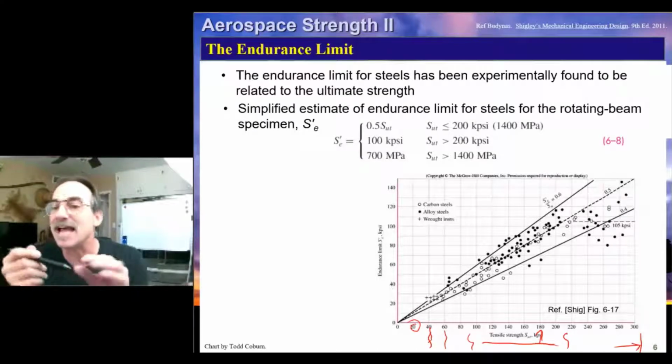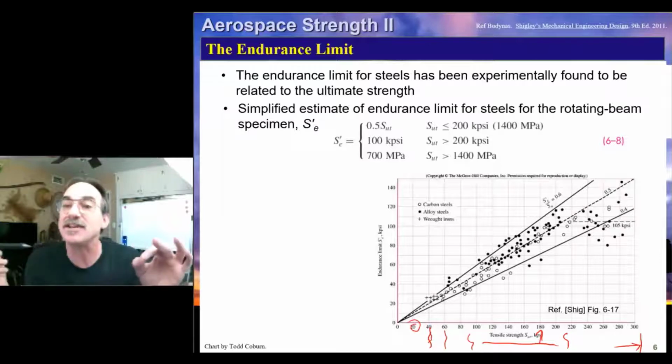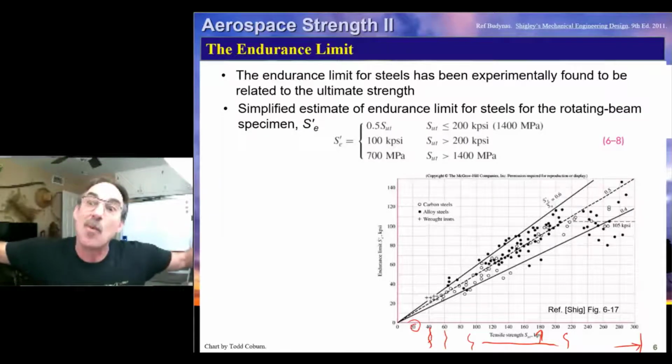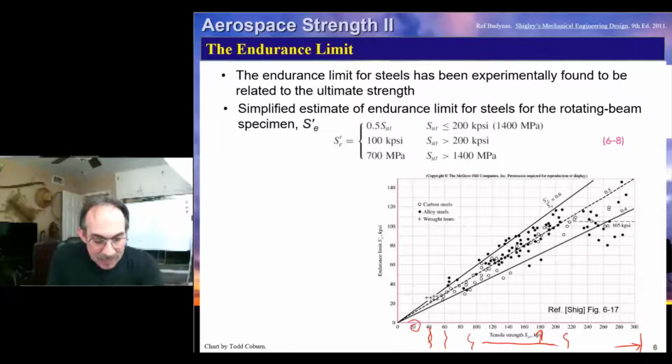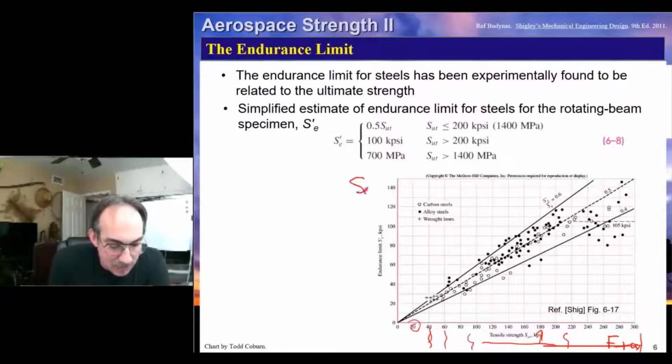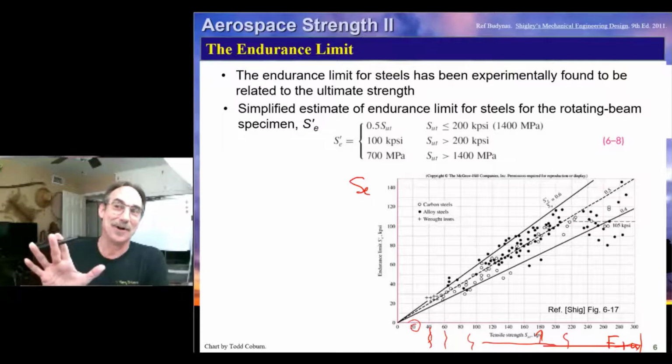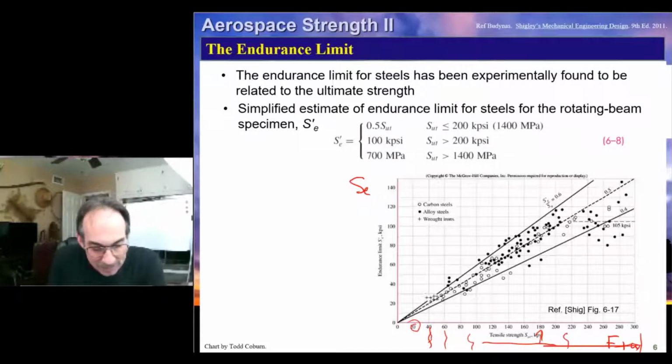So we took all these samples, and now we're going to test them to find the endurance limit. Are you with me? We're going to test all these different steels within the steel group to find out where they have an endurance limit. And so down here, we're going to plot the FTU of the steel. And here, we're going to plot the endurance limit of the steel. Are you guys with me? Did I lose anybody? If you started to drift because you didn't like my analogy, come back, because this is important. Okay. If we have a steel with an FTU of 60 KSI, what is our endurance limit according to this curve?